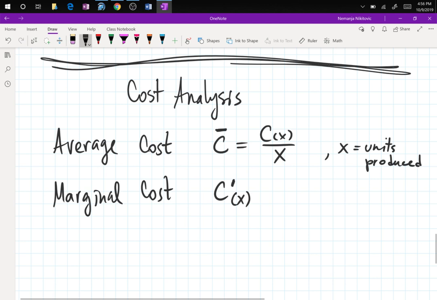Now, what are the differences between these? Well, we already know what the average is. What we are going to see now is that the more you produce, the cost of the production goes down. And that should be common sense, because cost has a variable cost and a fixed cost inside. Fixed cost is the cost of the machine.